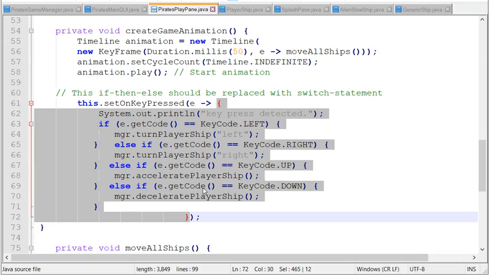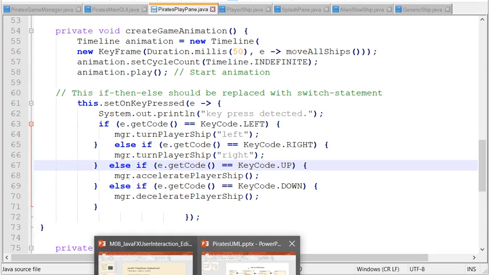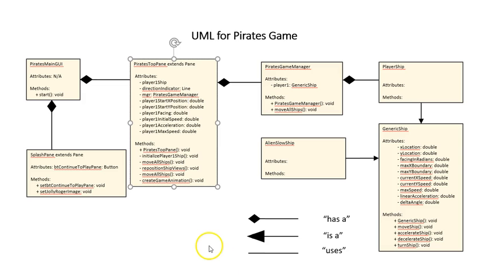I should have separated that as a method. And basically all I'm doing is checking to see if I have left, right, up, down, and then I either turn the ship to the left or the right, or speed it up or slow it down. Again, I'm going through this quickly because you can look at the code yourself. Okay, this setup, I recommend something like this for your projects is just fine.